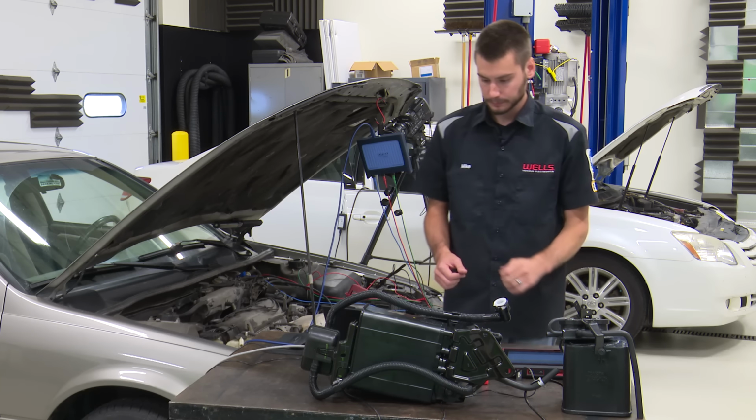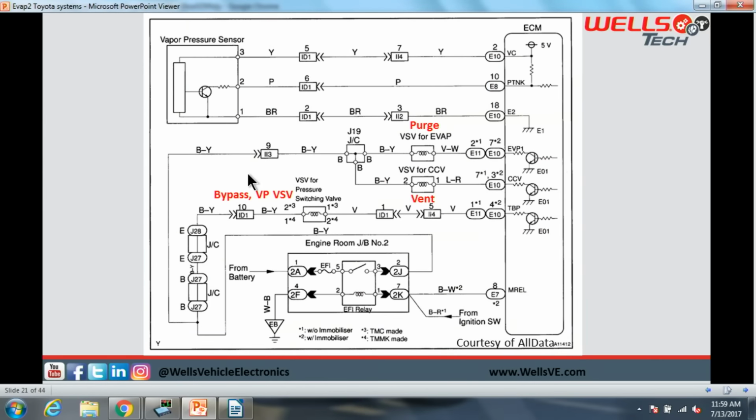All right. So here's our wiring diagram for this wonderful system. We have, again, a VPS, or fuel tank pressure sensor, with 3 wires: basic 5 volts, ground, and signal. It looks like it's the exact same wire colors as the other system. We have our purge and VSV for CCV. Our canister purge and our vent are both run on the same power source, individually grounded by the computer. And then our bypass VSV is on the same power source, just at a different splice.